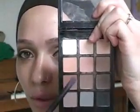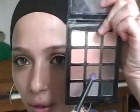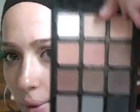My Essence Blending Brush. Love this thing. It's like $1.49 at Ulta. And all the browns in my Sonia Kashuk palette. So like that one, and that one. And deepen the crease.